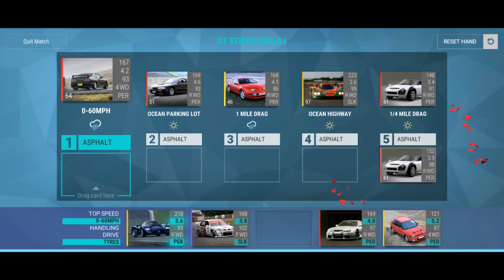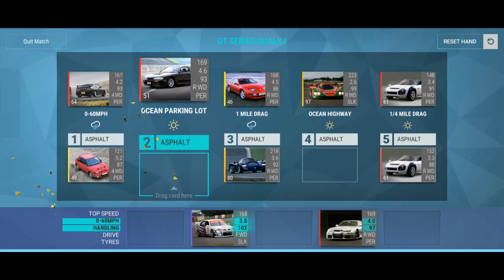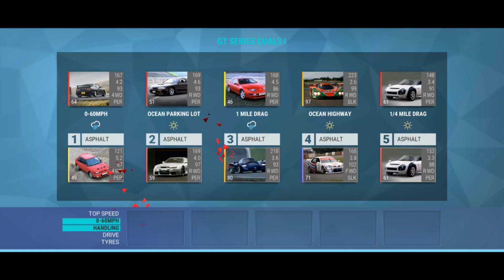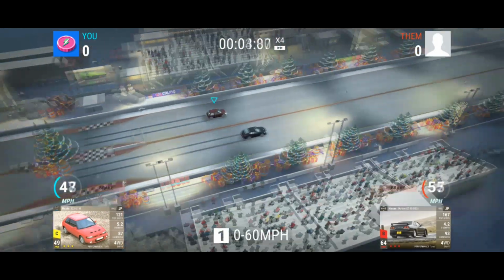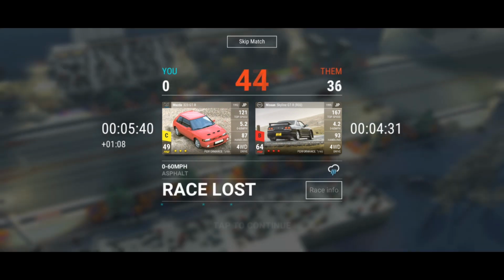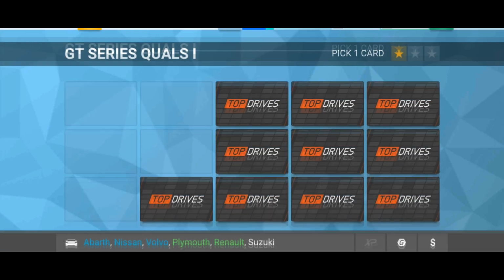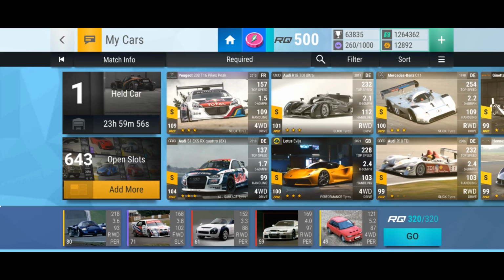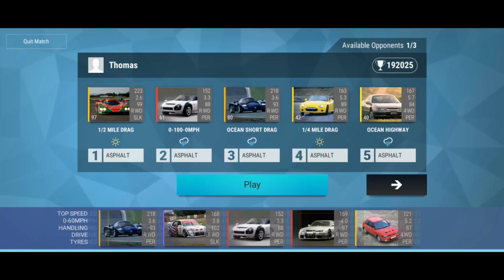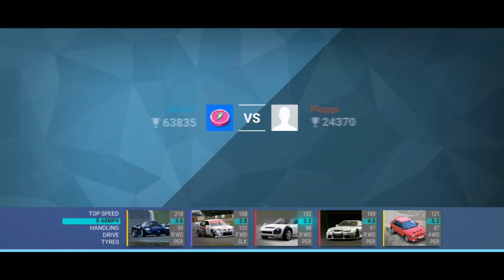Okay, this person has not got a drag spec C2 and he's put his fast car on Ocean Highway. So I should be okay. Just depends on the other tracks what happens here. 0 to 60 I lose 80 points. Skip ahead. 214 to 151. That's okay. I'm in first now. Play again. With 6 minutes to go, I haven't got time to watch all the races for the videoing. So we will just pick a guy and play and skip and repeat.